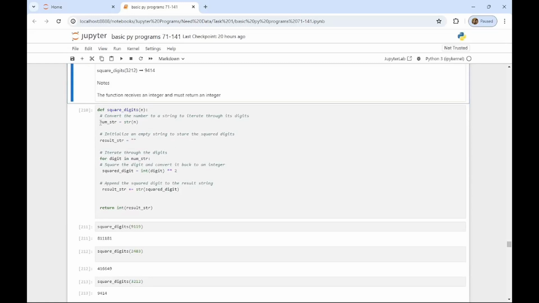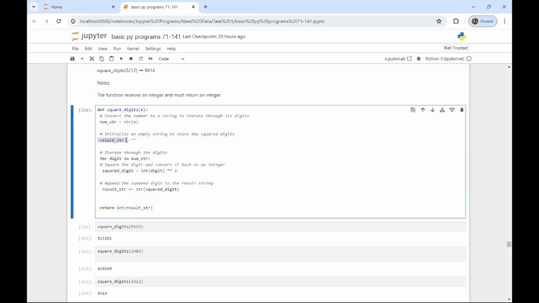In the first step, I'm converting the number into a string. Then I'm assigning a result string as an empty string. This is followed by a for loop that takes every digit in the number string. The digit is converted into an integer data type and squared. After that, it is added to the result string, so again we are converting it into a string and adding it to our result string.